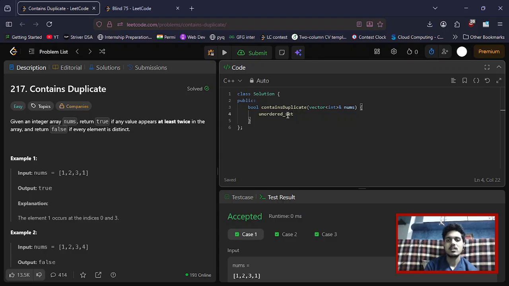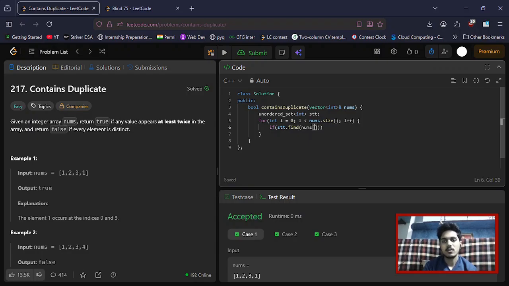I will create an unordered set and name it st, and I will iterate through nums, for i equal to 0, i less than nums dot size, i plus plus. I will first check if st dot find, which takes O of 1 time complexity, so that's not an issue.